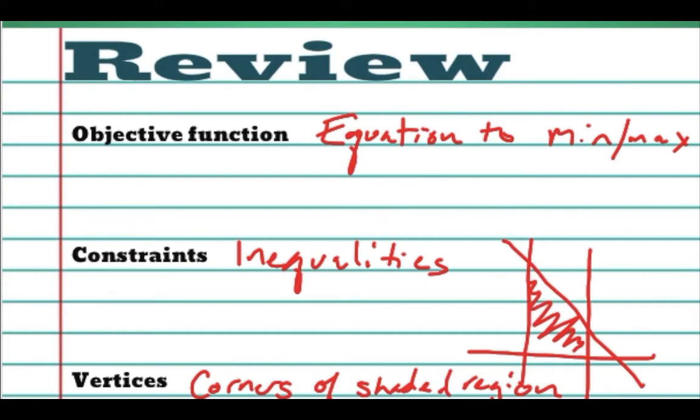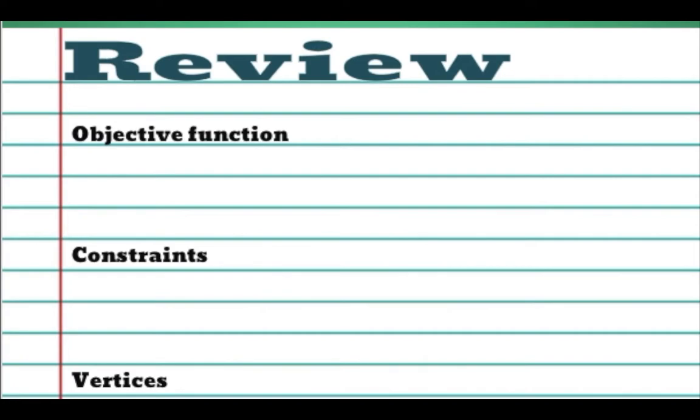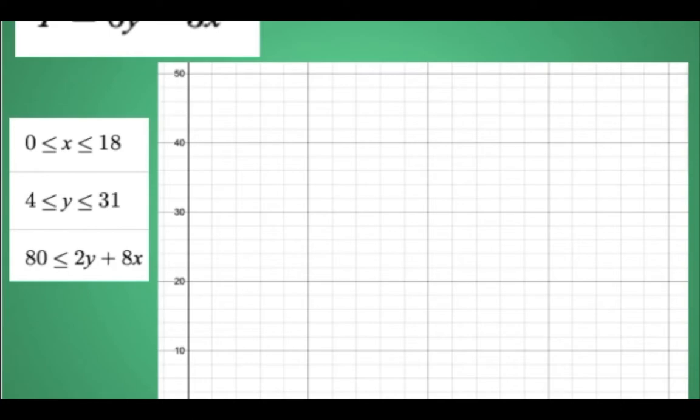So sometimes you're going to have a word problem, sometimes you won't. So for example, in this scenario, it's not a word problem. So little trick for us, whenever we see, first of all, notice it's an equation, not an inequality. When it has a letter, usually P, this is our objective function. So this is the thing that we're going to minimize or maximize. In this case, I'm going to have you maximize it.